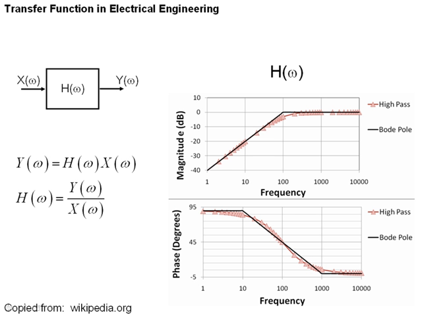So just to review transfer functions in electrical engineering, this should look very much like one of your signals or systems courses. We have some electronic system we define a frequency-dependent transfer function H for, with an input X and an output Y. Both of these are functions of frequency, and we can relate the input and the output through the transfer function by this expression.